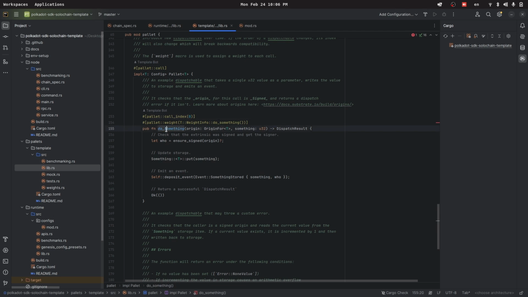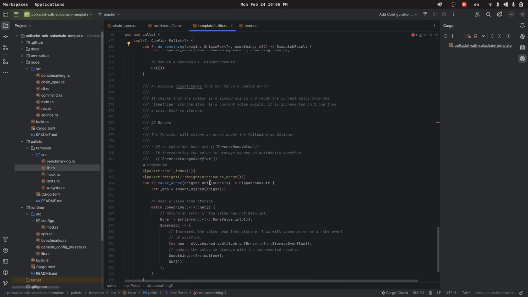So this do_something extrinsic is going to just take a something which is of type U32, and it will put it into the something storage value. Once it does put it, it deposits an event, so that the event is broadcast to the whole network, and then we can see that something was actually stored in the something storage value.